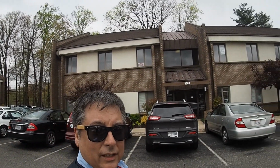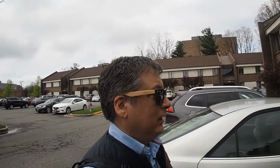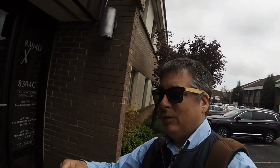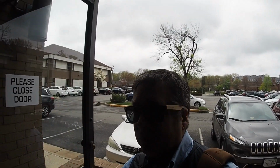As you can see, it's a cloudy day, so I should be able to do a sky replacement. Hopefully when I come out a little later, there'll be fewer cars here, and then I'll try and get a shot again of the outside. But it's not really that important because I usually lift the tripod up over the cars. So let's go in and see what we got.